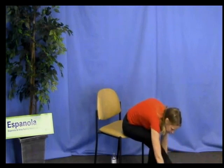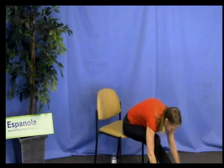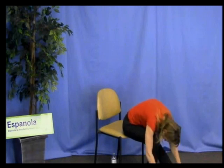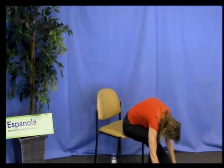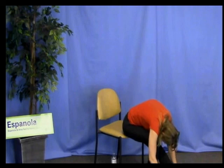road, hopefully in September. So release your hands down and try to dig at the earth, relax your head fully, roll the shoulders around to stretch the back. And then settle into the stretch for one more deep breath. Good. And then when you're ready, walk back up.